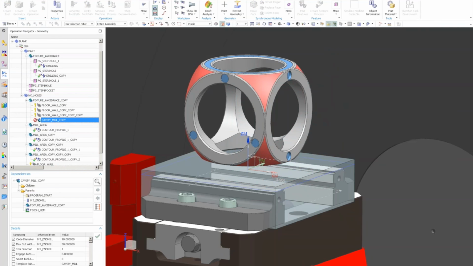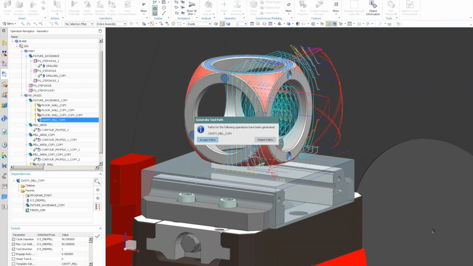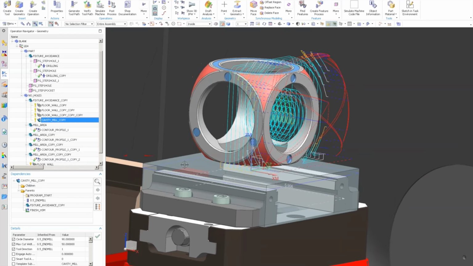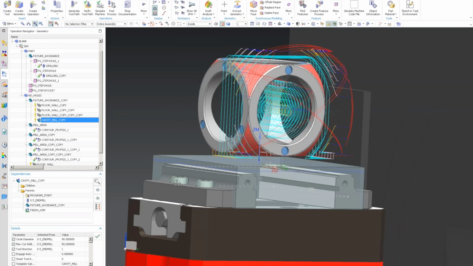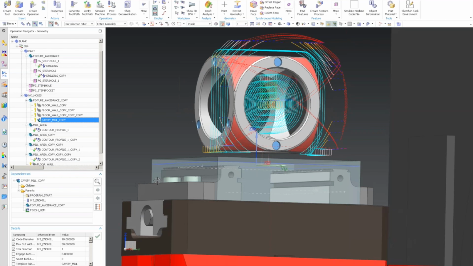You can have everything detect the fixture, but I tend to just put it on the toolpaths that need it. Again, just trying to save processing time. It depends on your computer and everything.